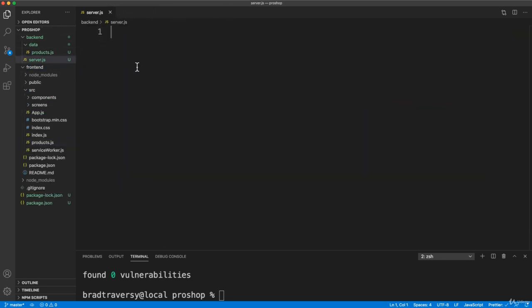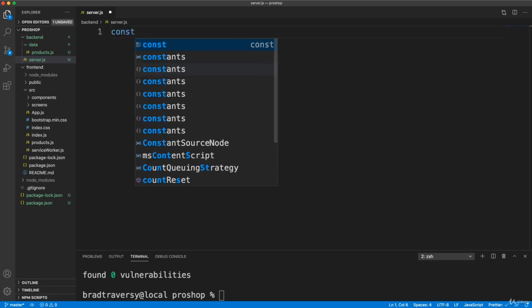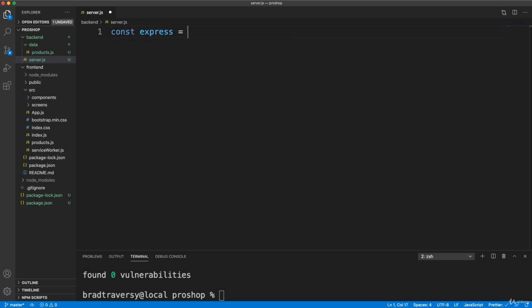So in our server.js, let's bring in Express by saying const express equals require express, and I just want to take a minute to talk a little bit about modules. This syntax where we use require is CommonJS. This is traditionally what Node.js has used. On the front end, we're using the import syntax, which is ES modules.